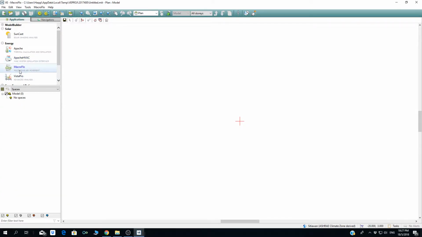So this is the other part that you're going to use for understanding the flow of the air, but this is MacroFlo. MacroFlo is normally used to understand the air movement outside of the building and how it affects the internal building. This focuses more on the external air movement. As previously, when you click on this application, you can see the top part of the menu has changed.